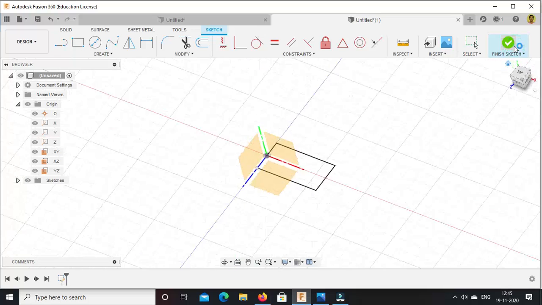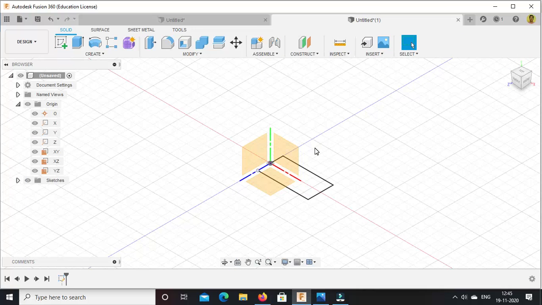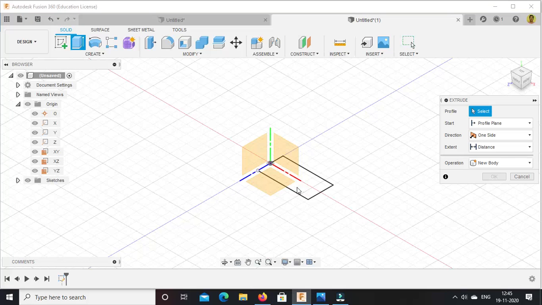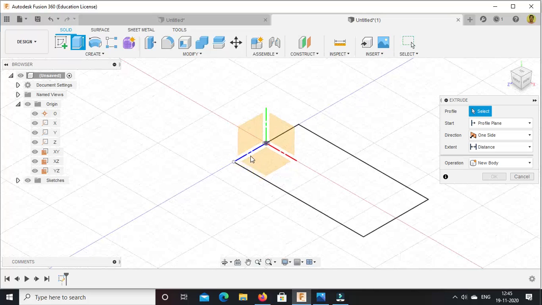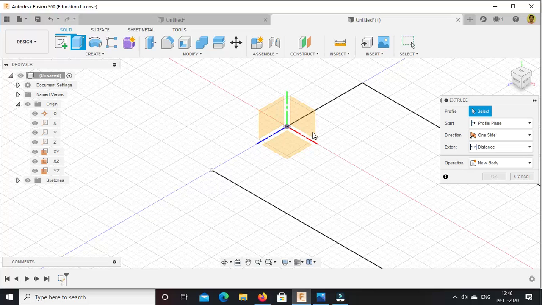So finish this sketch mode. Now using the extrude command, I will create one plate. Extrude. You need to select a profile. I think I forgot to draw a line from this point to this point.